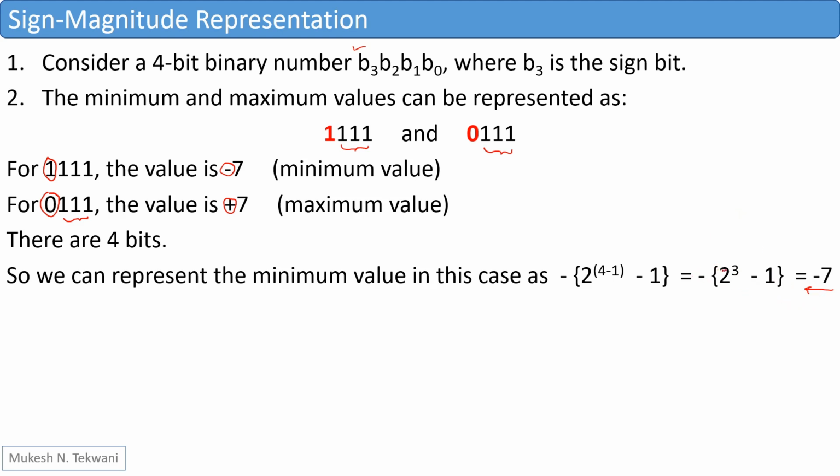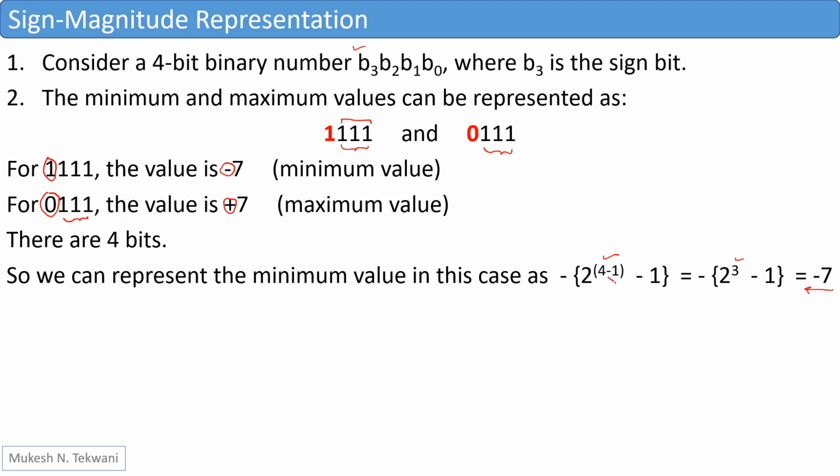Now observe the logic behind this. This 3 is the number of bits that contribute to the magnitude. In this case we said that 3 bits are contributing to the magnitude. That is why it is 2 raised to 3. And -1, because when all the magnitude bits are 0 0 0, the magnitude will be 0. And therefore this is 2 raised to 3 minus 1, and this can be further written as 2 raised to 4 minus 1. So we have essentially just taken this 3 and we are writing it as 2 raised to 4 minus 1.